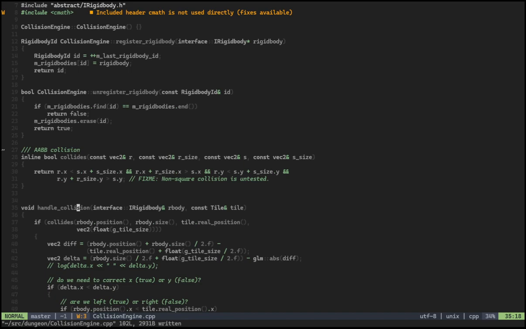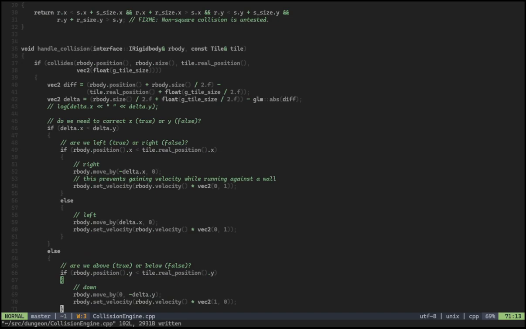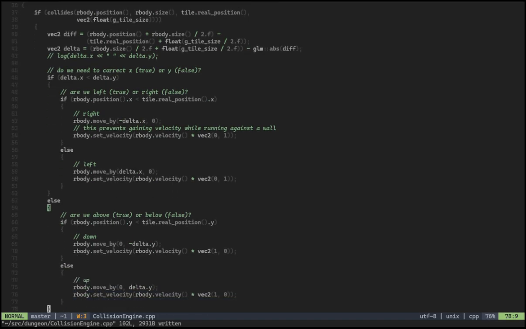What else have we got? Handle collision. Okay, oh my god. At least there's comments here. So I guess the collision resolution works by correcting for the overlap. So if you do overlap, it will correct it out depending on how far you overlap. And you're just hoping that it doesn't overlap too much. I guess that's fair. I think that's pretty standard. I'm not entirely sure if that's a thing you usually do. But this is like the naive implementation, I guess. And so that's fine because this is a learning project, obviously.